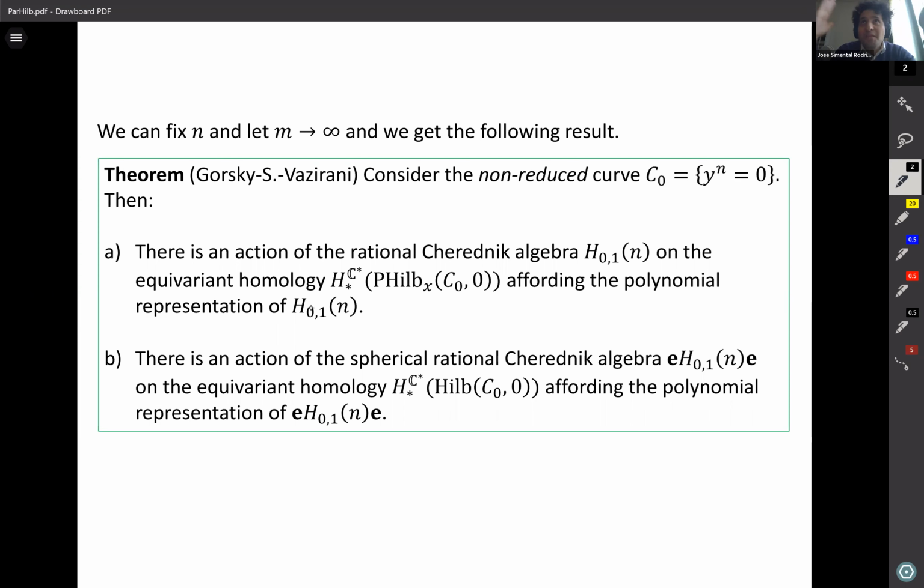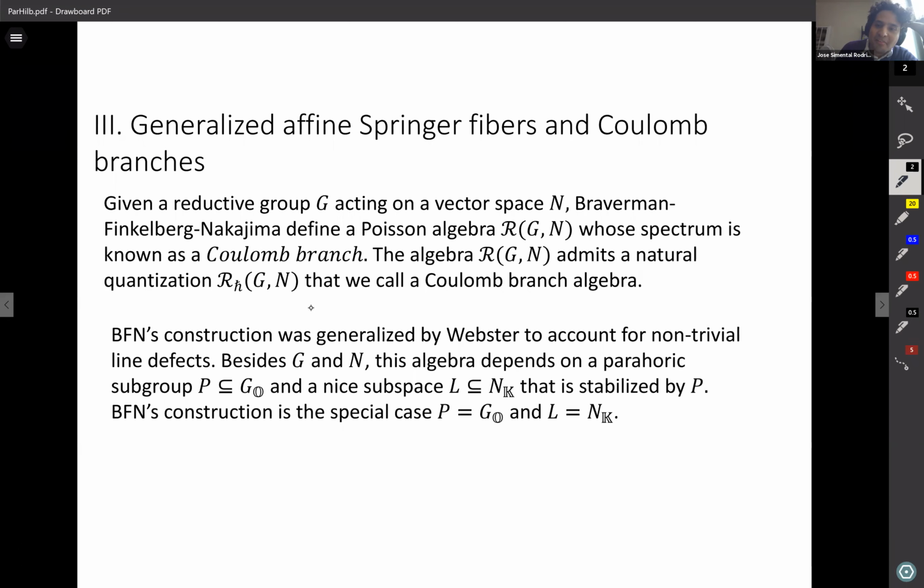However, there should be a way, there should be a statement for Gieseker. And a possible way to get this statement for Gieseker is to put this into a more general context of Coulomb branches. So now I go with the, I guess, physics part. I'm told this is physics, I don't know.